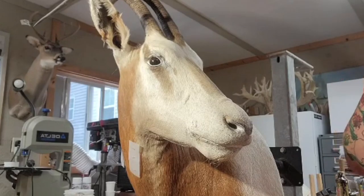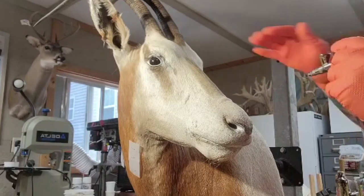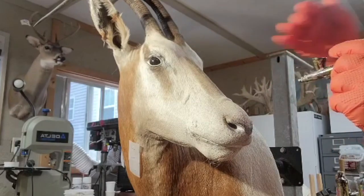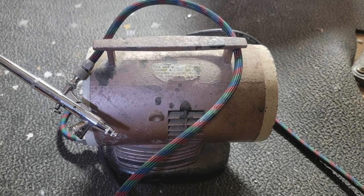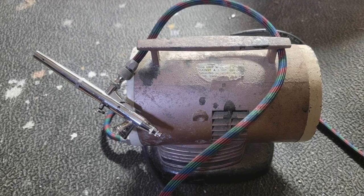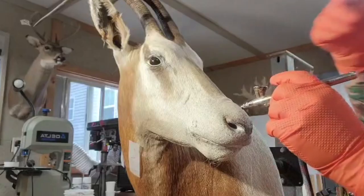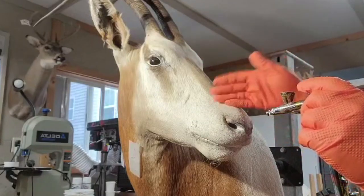Now that our Magisculpt is dried, we're going to start the airbrushing part, which is pretty much the last step. We're going to airbrush. I'm going to start with the super hide white because the primary base color on this Oryx is white, as you can see.